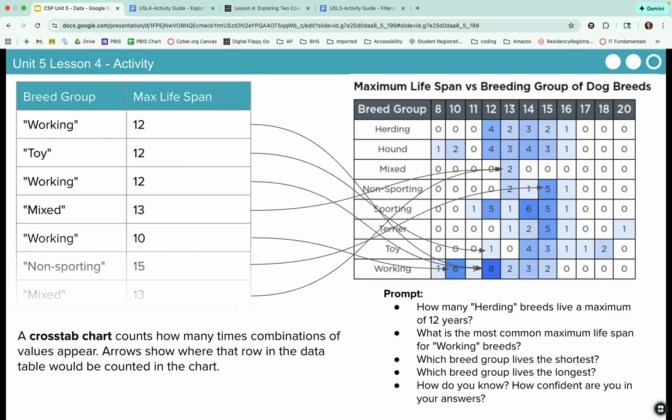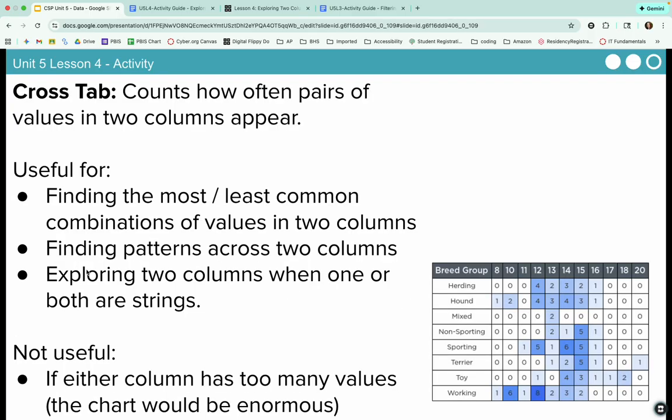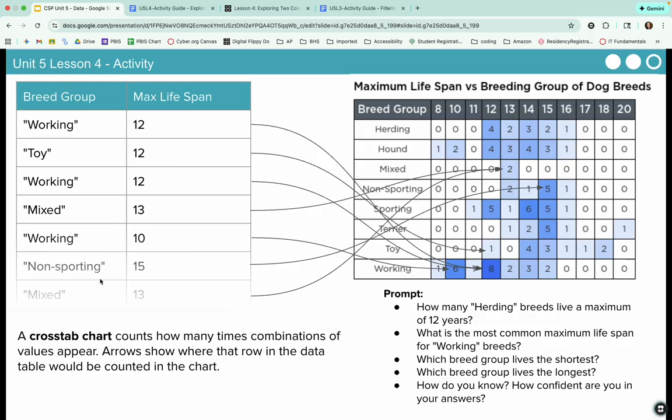So let's answer those questions. Four herding breeds live a maximum of 12 years. Herding. It's not over here. It's over here. Herding. Four breeds live a maximum of 12 years. Did you notice that the higher the number, the darker the color?